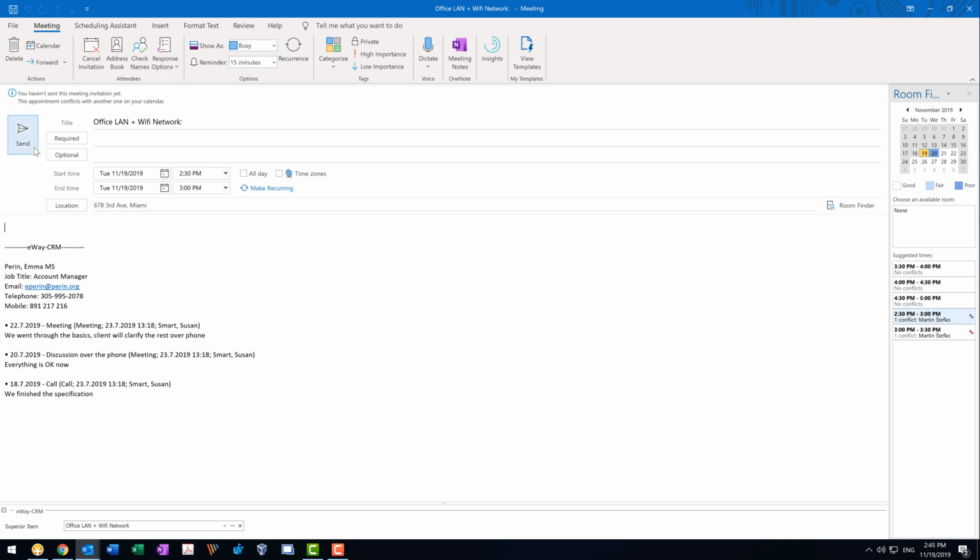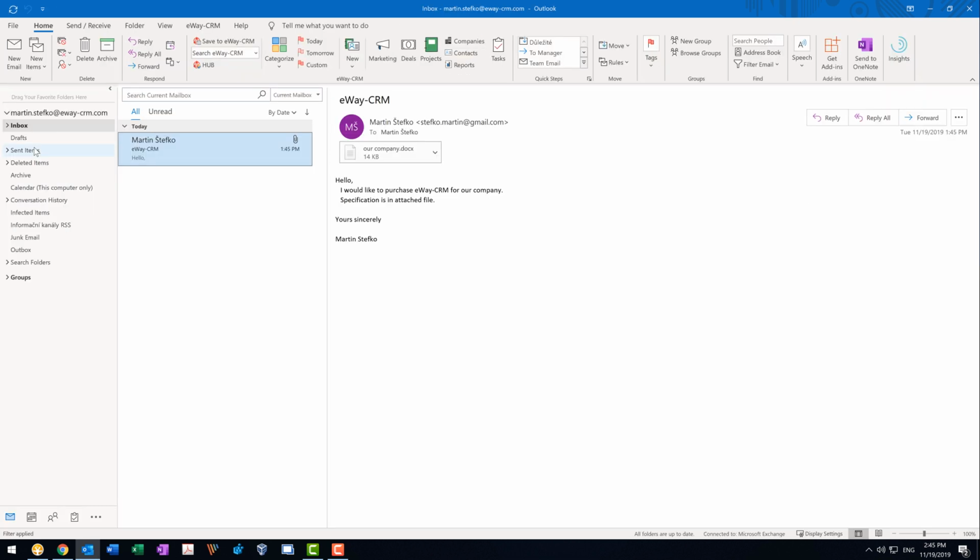Another interesting feature is eWay Agent. It is a small icon which is located in the Windows system tray next to the clock. Sometimes Windows has hidden it in the notification area. eWay Agent changes colors and it is important to understand the meaning. When the triangle is green, it means the data are up to date and everything is all right. If the triangle is blue, it means there is a synchronization taking place. eWay-CRM is working even offline and therefore it synchronizes all the data on a local device, and that is when the eWay Agent turns blue.